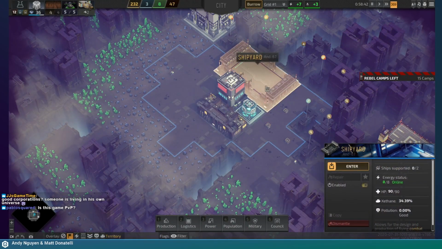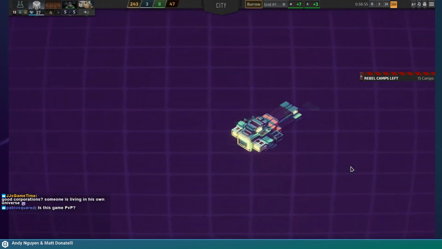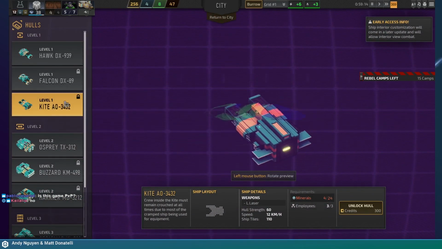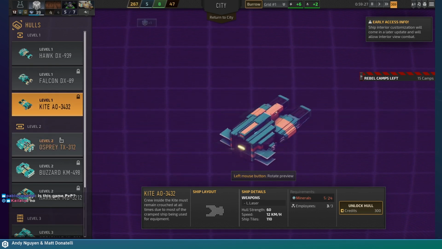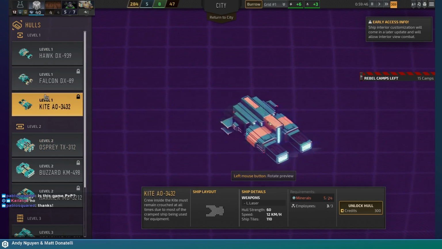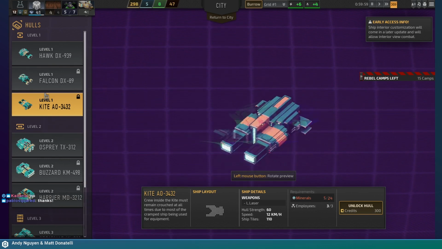We've been streaming for an hour. Okay. Good. We'll have plenty of time to show off ship-to-ship combat. That's good. Should I go big? Let's see what is actually feasible here. These are all level 1s. We've got hull strength, speed. Nice. Ship tiles, right? That'll come more into play when you can actually customize your ships.